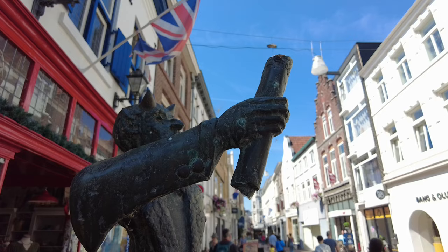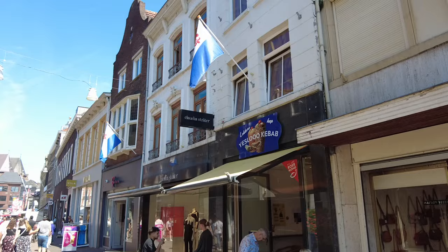It's interesting to see that the flag of the city of Roermond, yeah, it's blue and white, but it has a French fleur de lis. It's possible that during the invasion of France, I guess it was during Napoleon, with the Code Civil of Napoleon, that brought a lot of stability to the city, order that was necessary, and maybe because of that they found it prosperous here, and they said, okay, we feel French, we feel more French than Dutch or something. Or it's just a random thing, not sure.